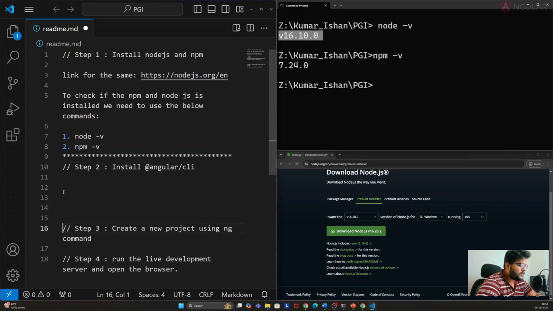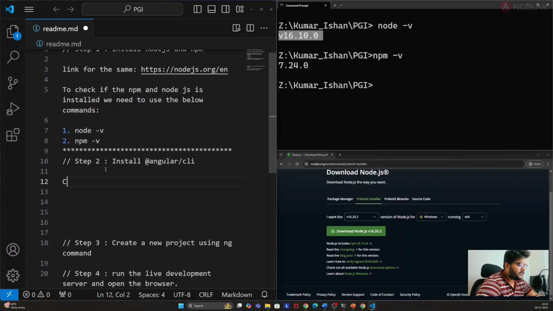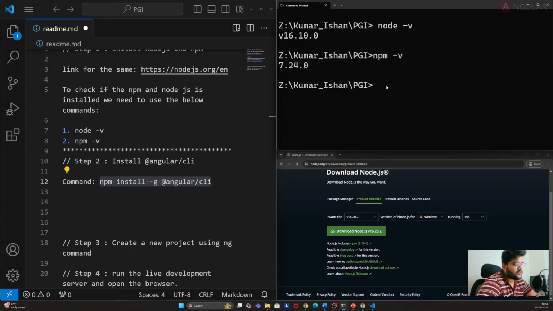Okay, so to install Angular CLI on our system, we have this npm command, that is npm install -g @angular/cli. And -g actually stands for global, so the CLI will be installed globally on your system. Let's try to run this on your command prompt. On my system, I already have Angular CLI installed, so I don't need to run that. You can try that, it will take some time. Be patient there.